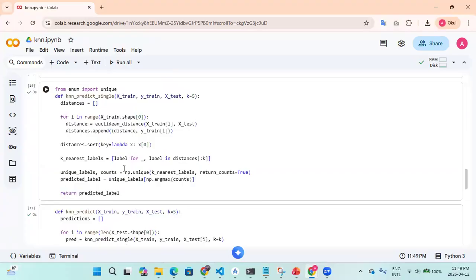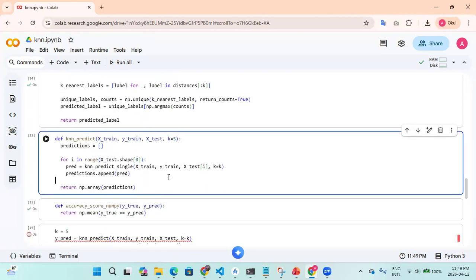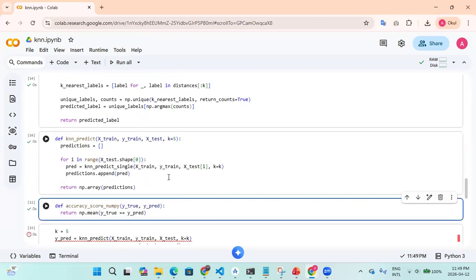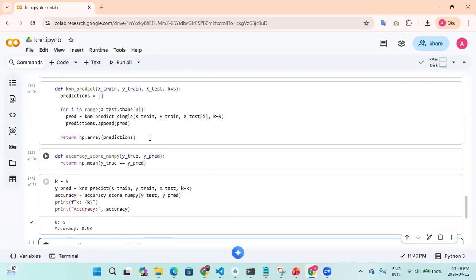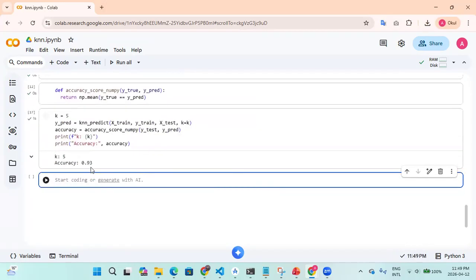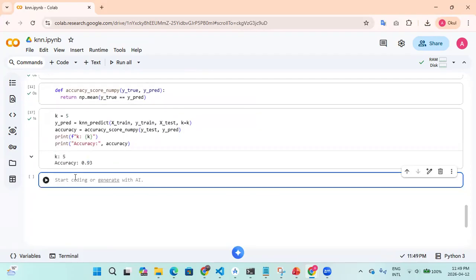Okay, also this. I read the error and I solved it really. So the accuracy we have is 93%.